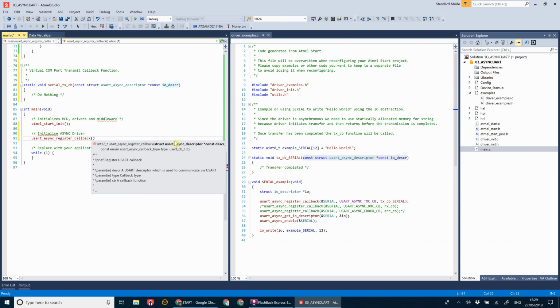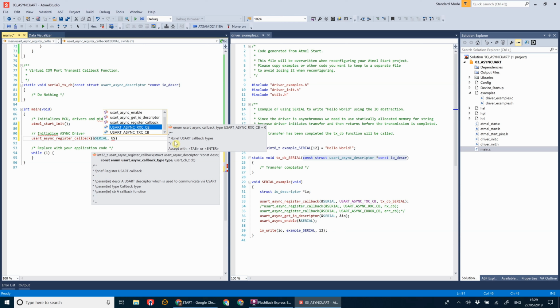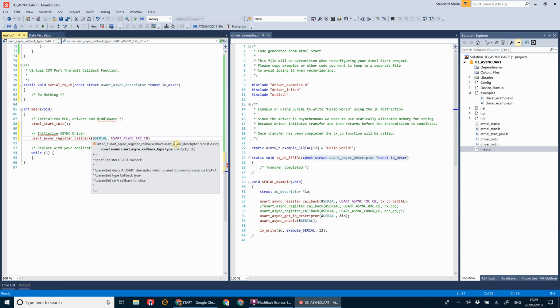That's how we register them. So we're going to register it to the serial. And this is going to be our transmit callback. And we're going to reference our serial txcb function. Make sure to get rid of those brackets at the end.